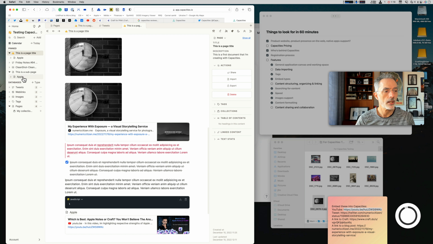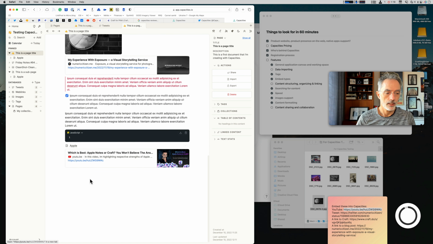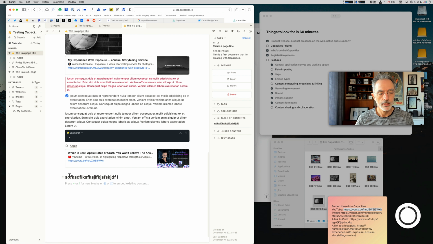If I enter header 1, oh, that's nice. If I'm using header type blocks, they will ultimately go in the table of contents. That's super nice. That would be so great to have in Craft. Who's linking to this content? That's all the links. Statistics about text, which is pretty much the same as what we've got in Craft. Collection: this page is contained in this specific collection.